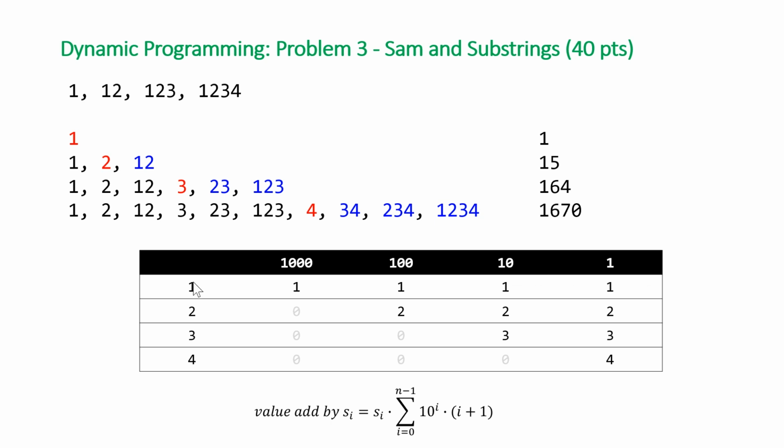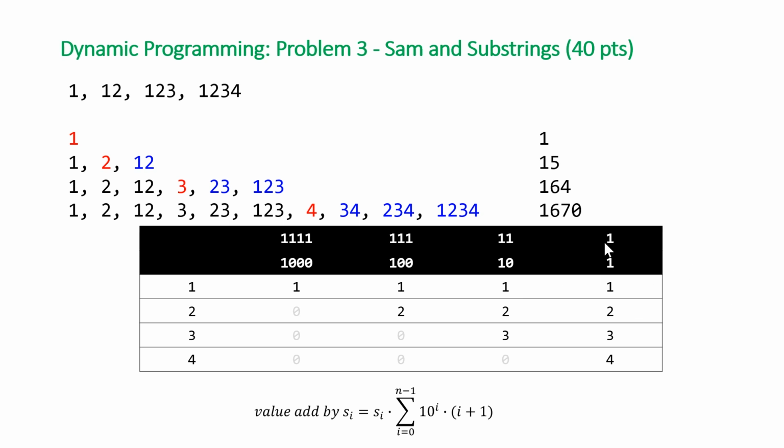So we want to be able to multiply 1 by 1,111. And then we want to multiply 2 by 111. And so if we just take these values, basically what we end up with is 111, 111, 1,111. So this summation, although it looks complicated, you're summing from I to n minus 1, where n is the number of digits or characters in your string, 10 to the I. It's really just a fancy way of saying, the first element in our sequence is going to be 10 to the 0, the second 10 to the 1, the third 10 to the second, and you just sum these up and you'll end up with these numbers.